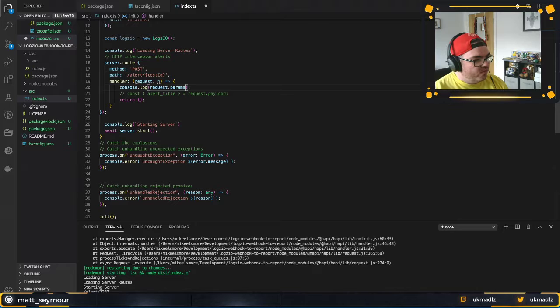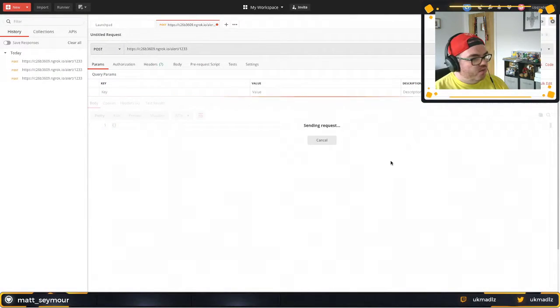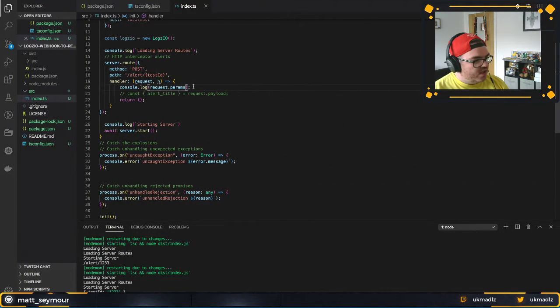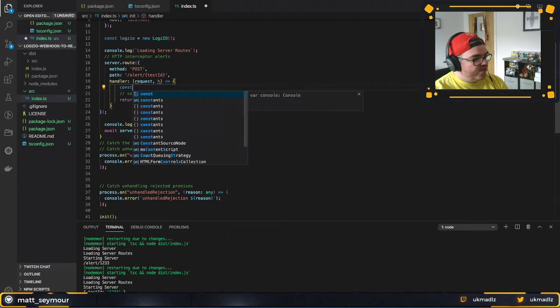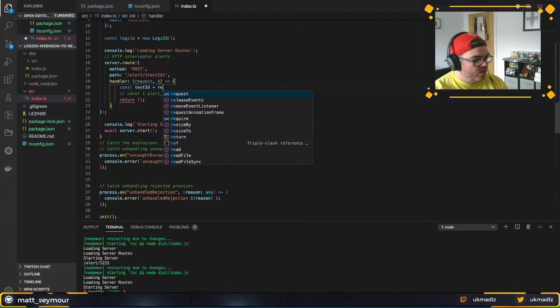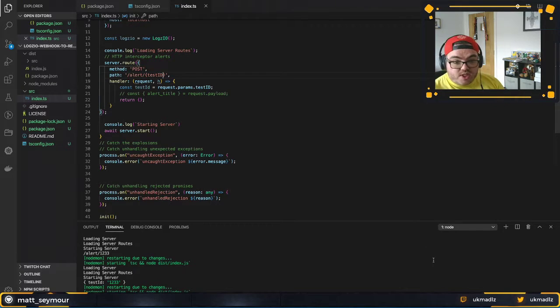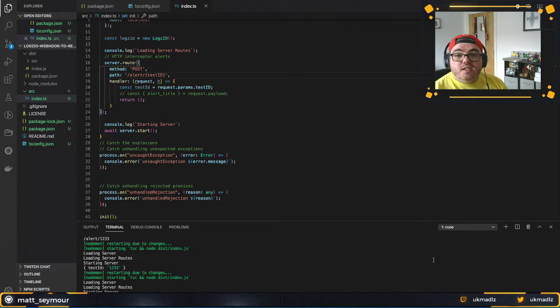Now if I change that to params, we should end up with one that's called test ID. So if we do const testId is equal to request params dot test ID. I feel like that should be that. We now have the test ID to be able to reference things to make life a little easier.